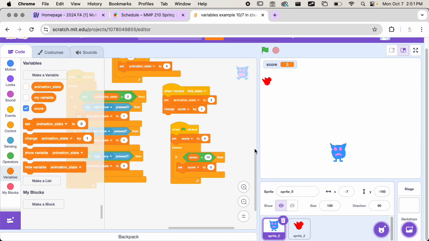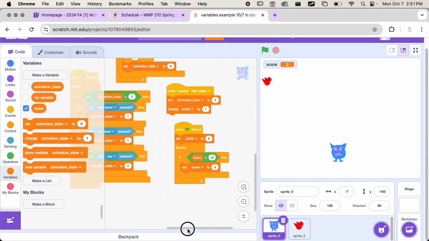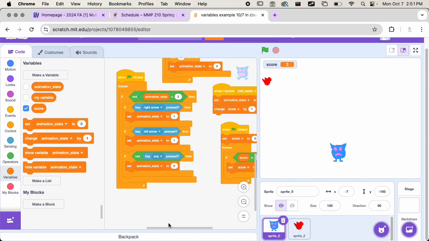All right, so that's variables. There's a lot there, so we'll take some class time. You guys can play around with that. Let me know if you have any questions or you need help with implementing anything. If you get the animation state working with your player, you could try adding that variable to your sprite, whatever your sort of enemy or item that you're collecting, if you want to kind of test that out. But, you know, obviously you can start with the player first. Okay, so I'll stop this recording here.